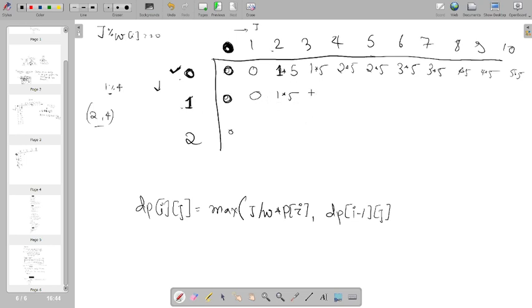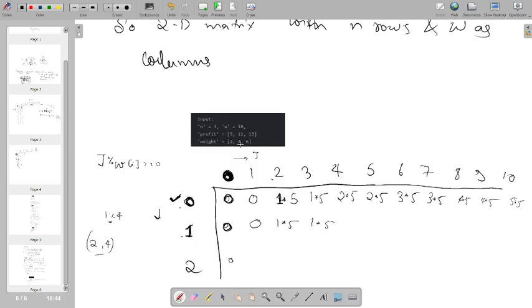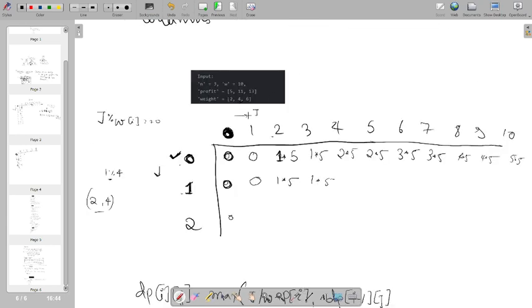For 3 again it will be 1 into 5. For 4 it will be 11. For 5 it will be 22.